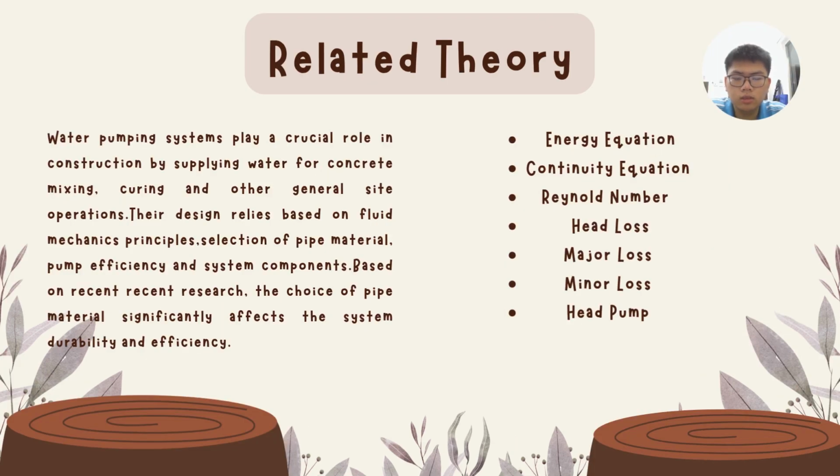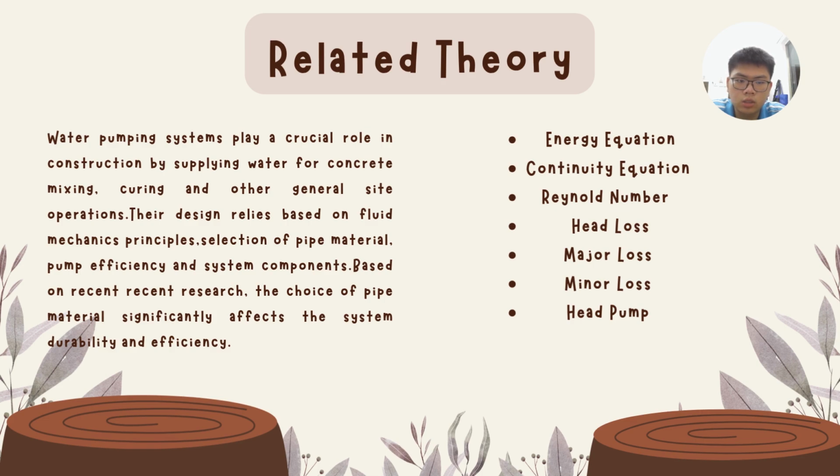Hi, I'm Ng Qi, and I will continue to present about the related theory for our group project. So firstly, I will introduce our project and related theory again. The water pumping system plays a crucial role in construction by supplying water for concrete, curing, pouring, and other general site operations. Its design relies on fluid mechanics principles, selection of pipe material, pump efficiency, and system components.